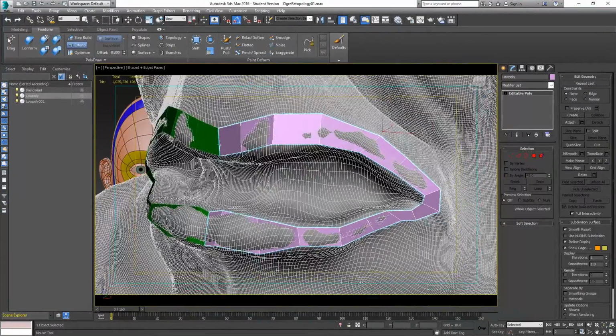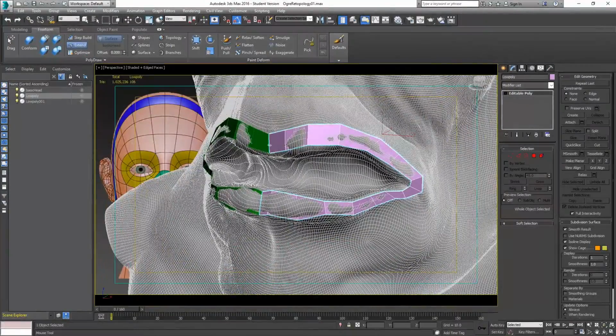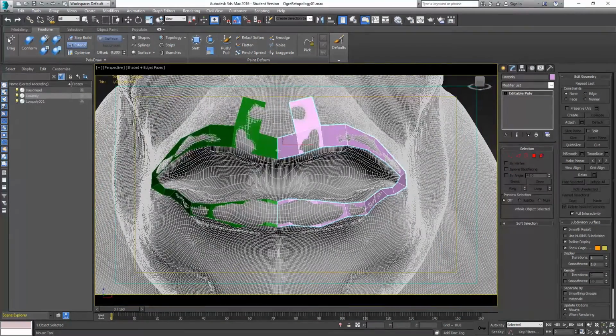So now I can do the same idea. I just have to Shift drag up one section. And then I'll left click and drag to get the mid. And then I can just follow that around.